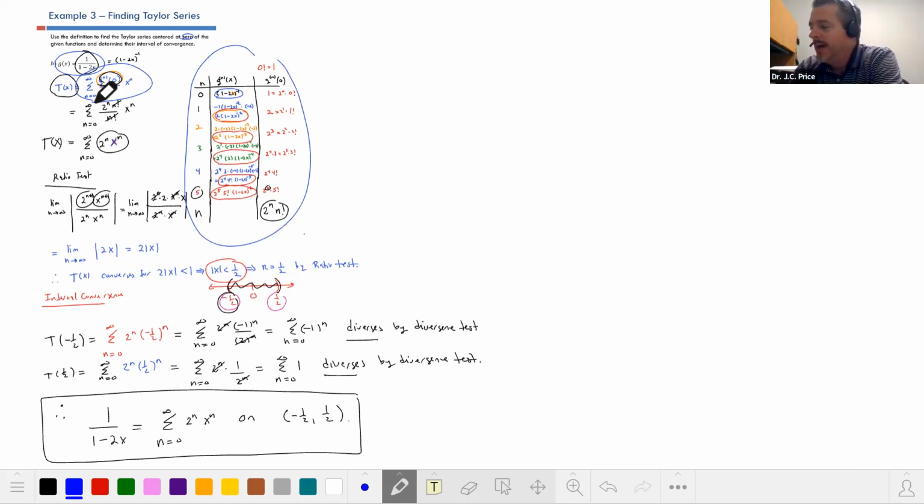You'll do enough of these. But I always write down the formula first because it tells me what to do. And then I do what it says. And then once I get my power series representation for my function, then I can apply the ratio test to find out where it converges. So now I know the function's equal to it where it converges, but then I have to test the endpoints, right? To find the interval of convergence, we got to test these endpoints. Once we test the endpoints, we'll find out if it converges or diverges at the endpoints. And then we can say where the function's equal to that power series on what interval, basically. All right, guys, that's all I got.